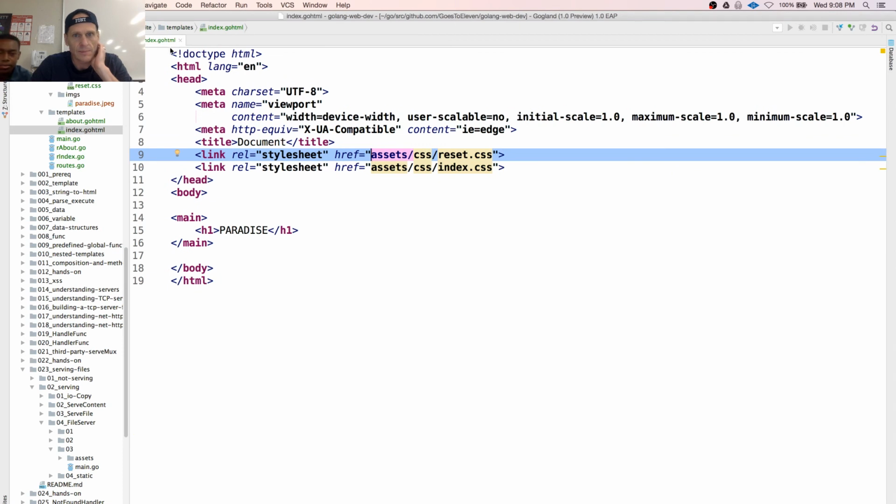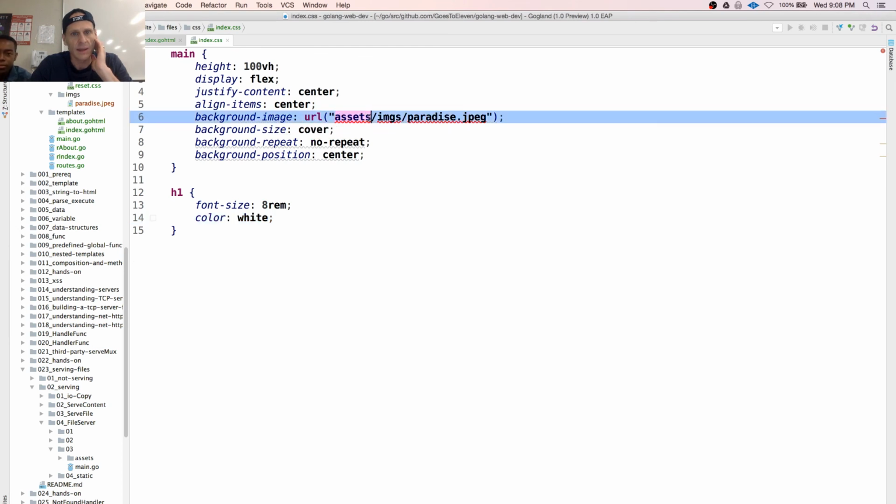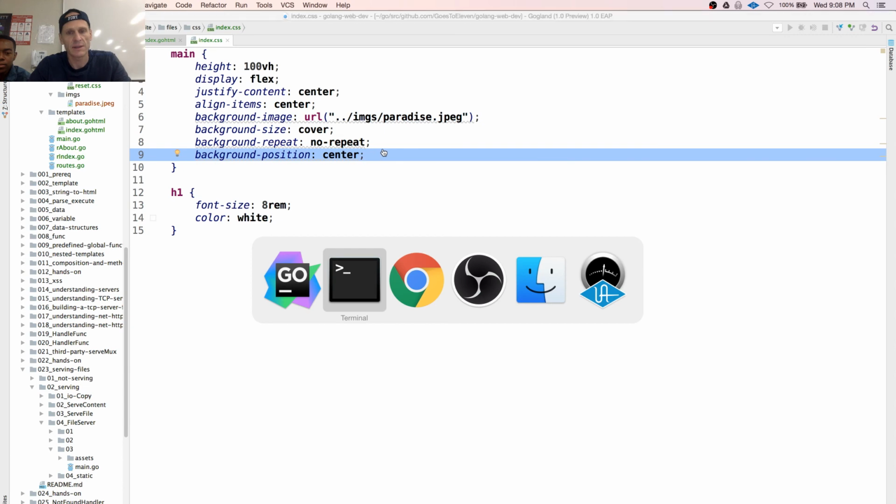Hey, if you have an image that was uploaded through a file upload, well, I guess that's a different question because you'd be pulling it from a database. The same thing, right, you wouldn't do that. So for this one, we're asking for this from this file right here. So to get to that file, I think maybe we go up a level, and then we go into the images folder. So let's see if that fixed it.